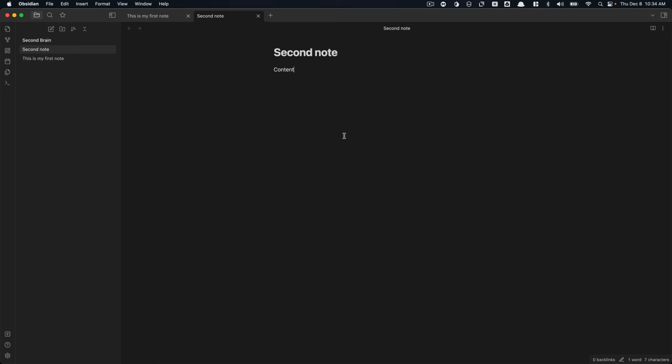Now comes the next part of building your second brain creation process. And it's how are you going to classify your notes? Well, as I mentioned previously, you can use all the 3 types of classification inside Obsidian. And this is what really makes it stand out above all other note-taking apps. So let's just see how you can use a folder structure. Simply head over to the left-hand side, click on the icon with the folder and the little plus sign, and here is your first folder. And you can create an unlimited amount of folders and then simply drag and drop your notes into the different folders.